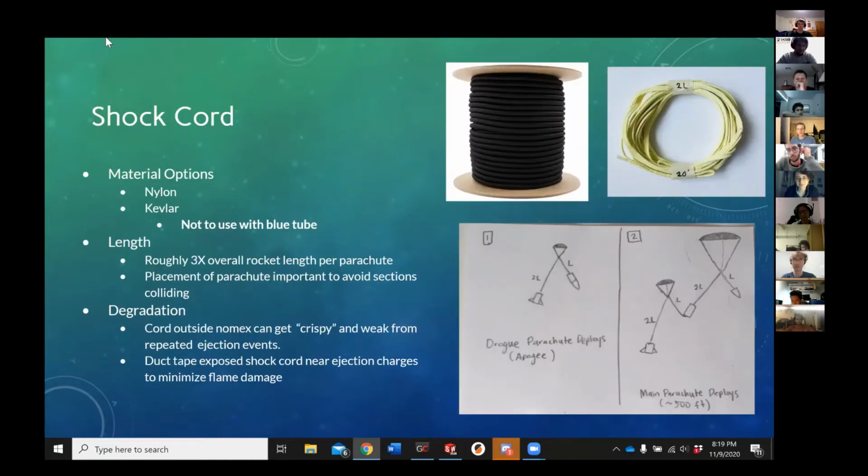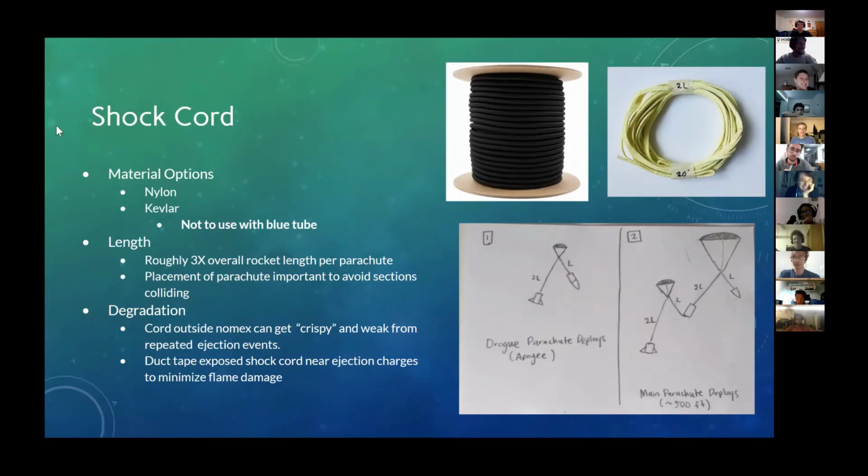All right, so I'm going to talk a little bit about shock cord. So the shock cord is the rope that connects different sections of your rocket together after a separation event. Normally these separation events in our club are driven by black powder charges, which provide enough force to physically break the sections apart. And the two major material options that I've had the most experience with in the club are nylon rope and Kevlar. Nylon rope, you can see in the top left, is very elastic and resistant to shock loads. And Kevlar is an aramid, which is very strong as far as length goes.